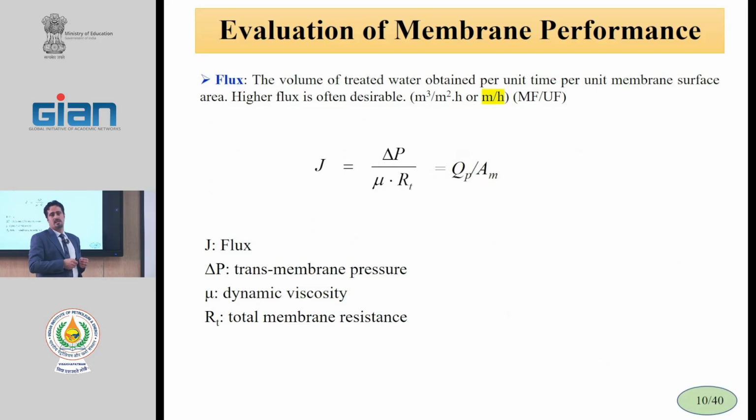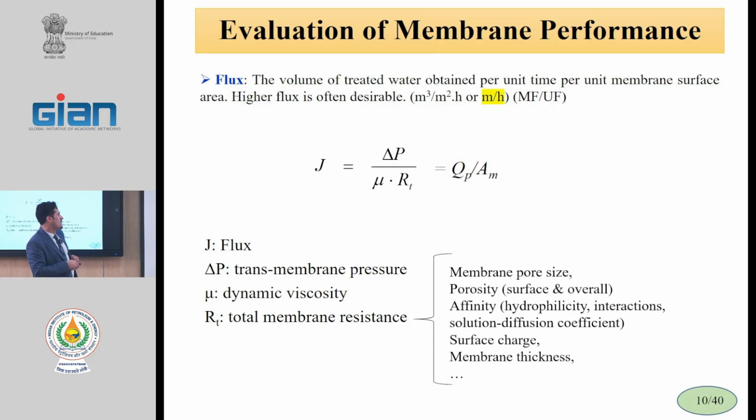Resistance is all of the resistance that causes a reduction in the passing of a solute through a membrane. A membrane is mass transfer from one location to another location. All of the resistance that exists along this path can be named as the resistance. For example, membrane pore size.